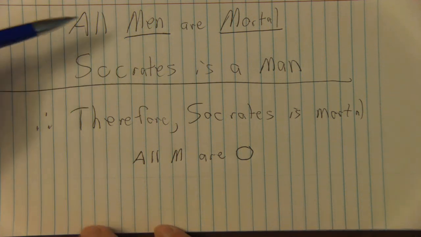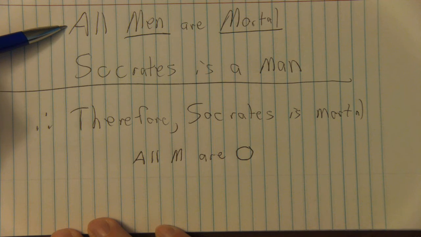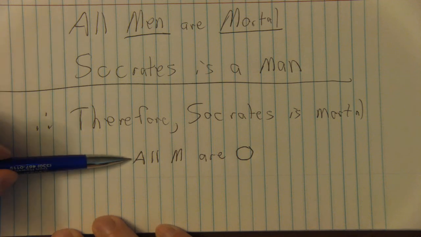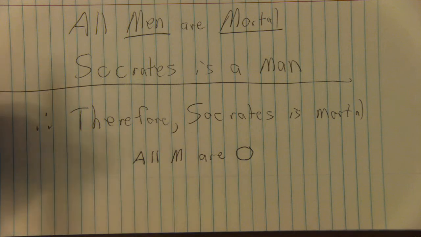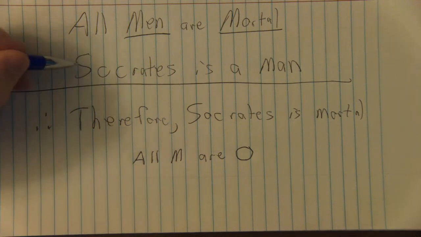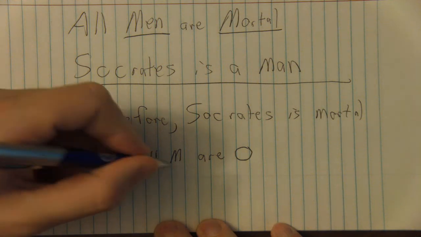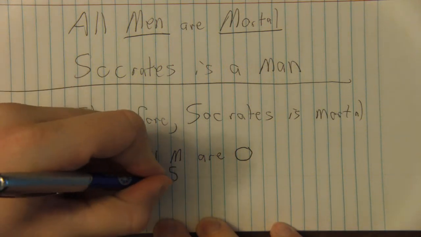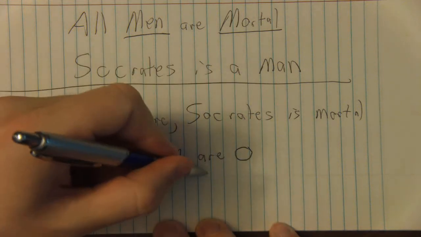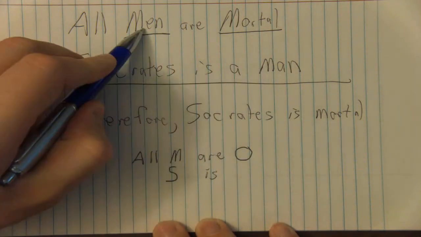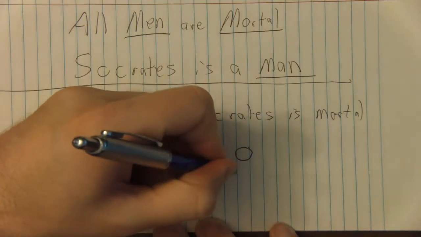Notice we went from something that is clearly true to something that is neither true nor false. It could be either, and that's exactly what we want because we're testing the inference, not the truth and falsity. Well, what about premise 2? Socrates is historically important, but not logically important. So I'm going to replace that with an S. Is a man, but wait a minute, we already used man. So I'm going to use M again here.